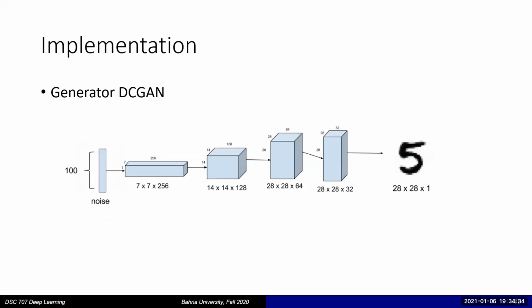The generator would be the inverse of it. You will have some random numbers, maybe you can reshape the data, perform convolution, reshape data, and then you see here we are upsampling from 7 by 7 to 14 by 14 to 28 by 28, and we are reducing the depth: 256, 128, 64, 32. Eventually, since we need a grayscale image, we get something which is 28 by 28 by 1. It means the generator will be producing a grayscale image at the output.